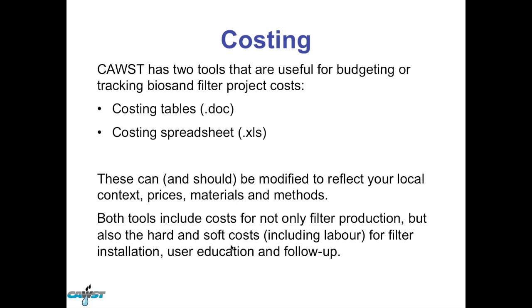When people talk about the cost of the filter, you hear a lot of different prices: oh, our filters cost $10, our filters cost $110. Usually what that reflects is what people are including in that cost. If you're only including the materials to construct the filter itself and possibly install it, that price is going to be a lot lower. So I'd like to poll, for those of you who are implementing, how much does your organization say your filters cost per filter? Just give us an idea of how people are quoting these costs.